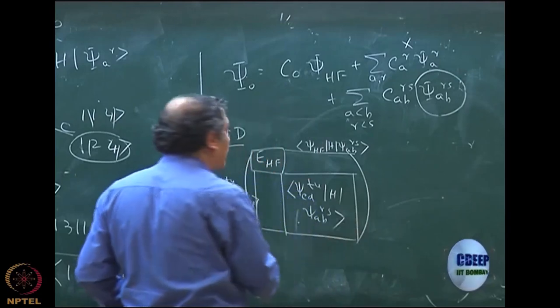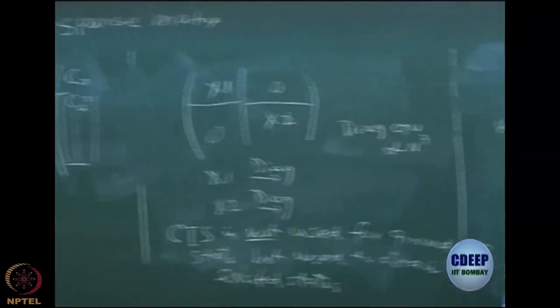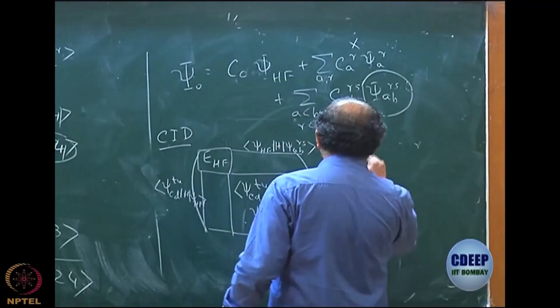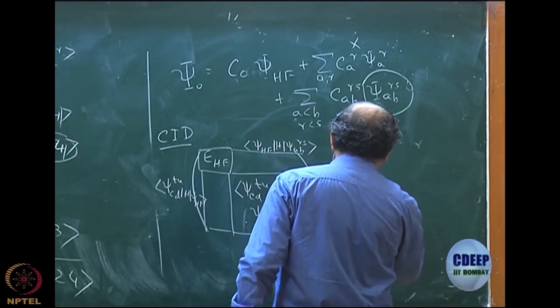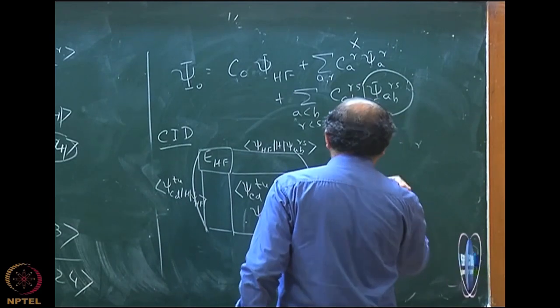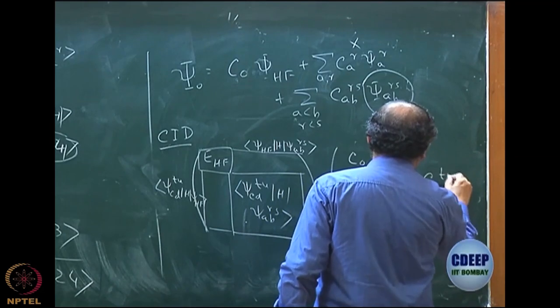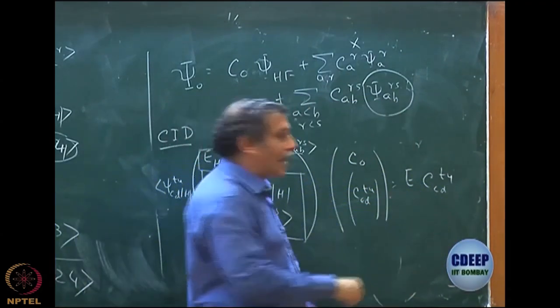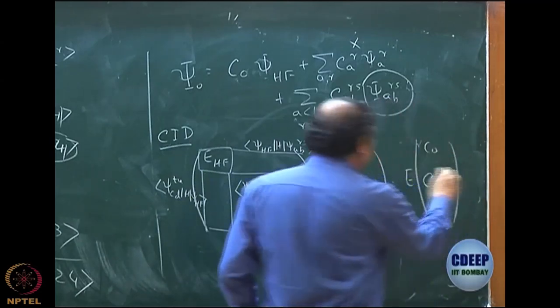I hope all of you can just derive this routinely, just starting with the Schrödinger equation, do method of projection, first Ci Hartree-Fock, then write Ci CDTU, project to Ci CDTU and then you will get this equation C0 and all C ABRS or C CDTU equal to E times C CDTU. If I am projecting with Ci CDTU, I will get E times C CDTU but actually it is a column, from that column only CDTU will survive.